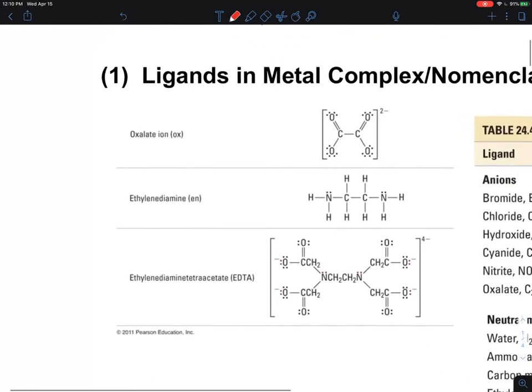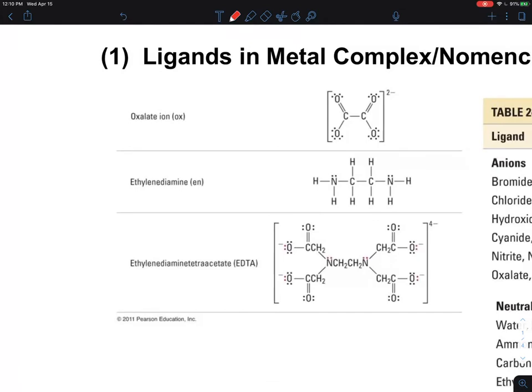This is a slide that I made a copy of so that you can see it clearly. You can see that some of the ligands have more than one lone pair of electrons they can donate. This is what is called a carbonate ion, with a minus charge, and there are two of them. So there are two carbonate ions, and they have two lone pairs. They can form the coordination.